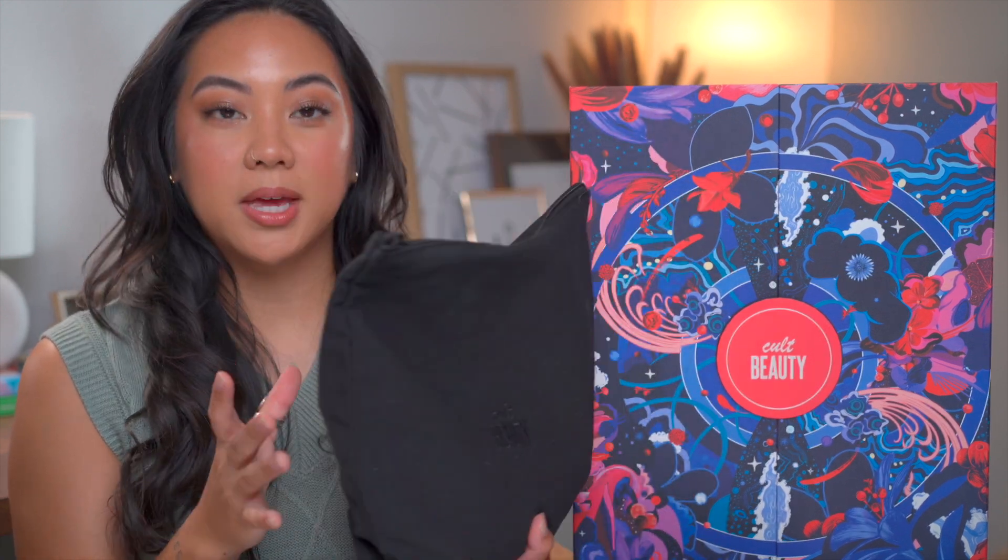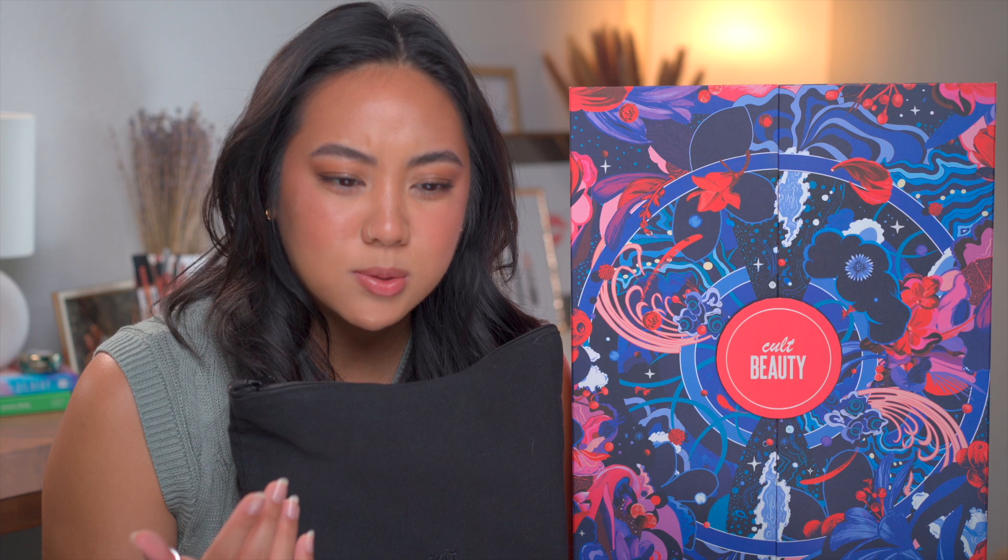I purchased this last week and it came within a week — I was very impressed. It shipped out the very next day. This was so expensive — like I think this is around a $300 advent calendar, which is kind of insane. But honestly, from what I scanned, it was a lot of really big luxury brands, so that justified it for me. It was $280, but there was a 15% off coupon code that I used. They also sent a really amazing skincare goodie bag — the Cult Beauty Skin Saviors goodie bag. The value was $343 but it was free with my purchase.